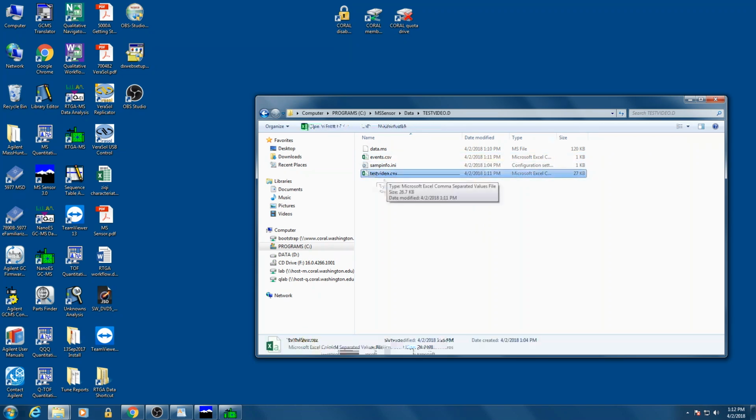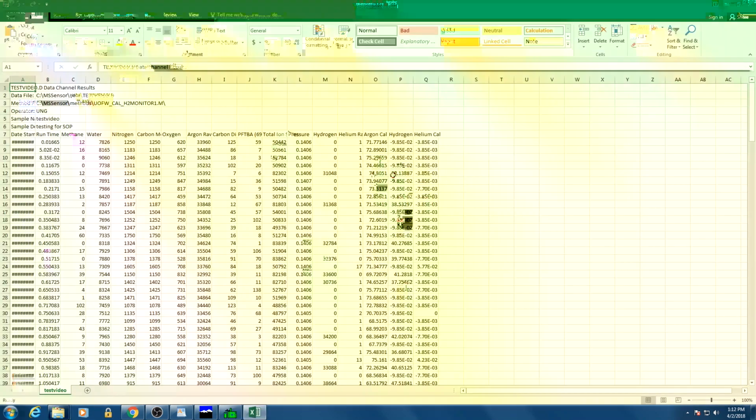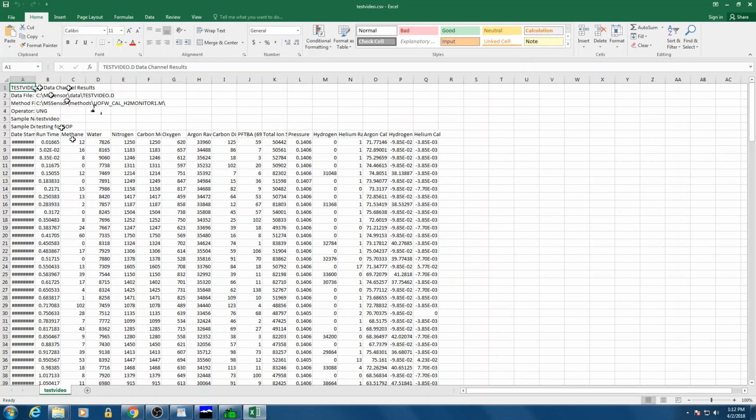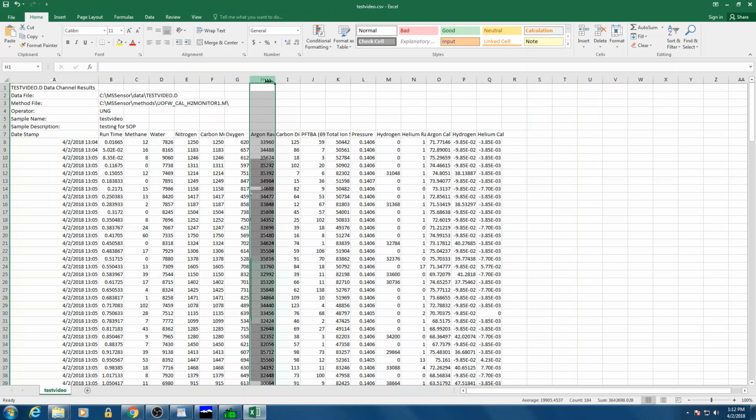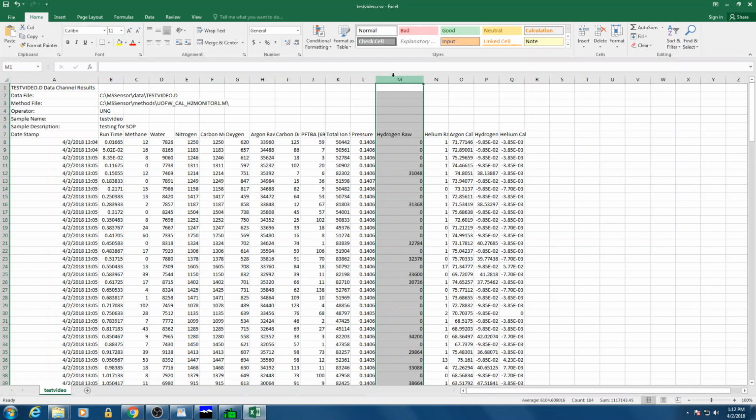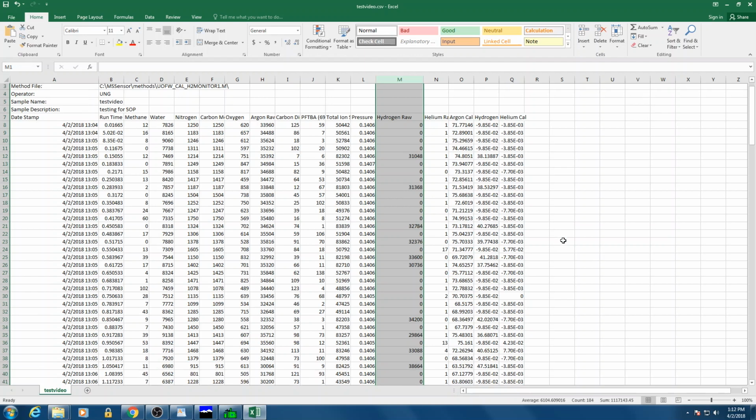The data is contained in this CSV file. As you can see here, it's plotted, and we have columns for our argon raw values in column H and our hydrogen raw values in column M, and those are the main two columns we will be interested in.